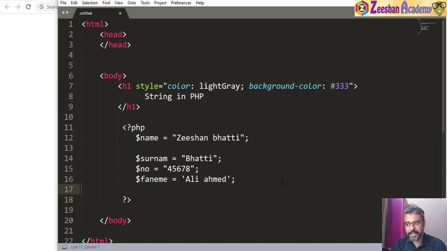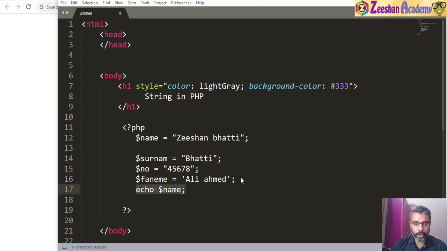Now, since I said this is basically like a character array, we can also echo these statements, and we can just give it, for example, echo $name semicolon. Now this is a string. Again, echo requires a string, so if you give only the variable, it will still be considered a string and printed on the output.